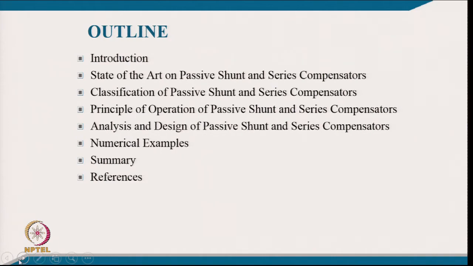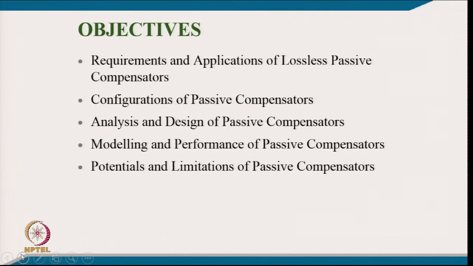So, we would like to talk about today's presentation: the introduction, then the state of the art on passive shunt and series compensators. We will classify these passive shunt and series compensators. We will talk about the principle of operation of passive shunt and series compensators. We will have analysis as well as design of passive series compensators, followed by numerical examples, and a summary, with the references.